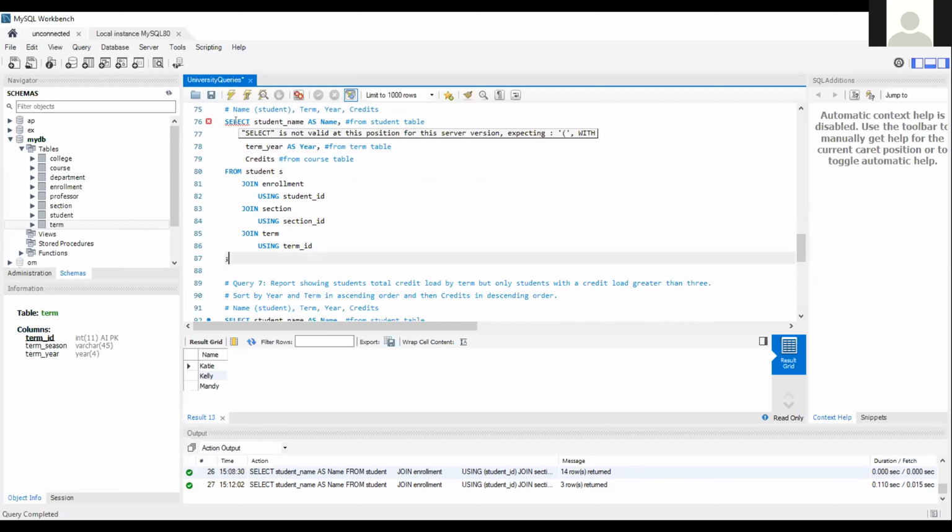Still doesn't like my select statement. Okay, so from student join enrollment using... Look at your previous usings and see if you can figure out what's wrong. Oh, I got it. Go look up at line 75, or if you figured it out, that's fine.